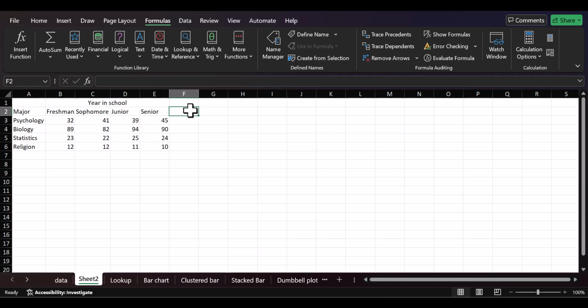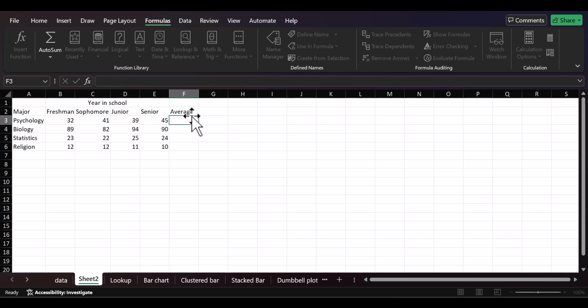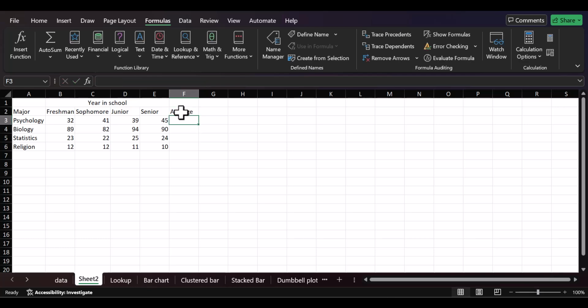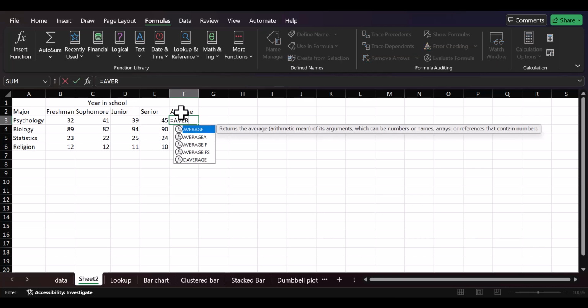And the general format is you hit the equal sign, you type the function name in all caps, and then you feed it whatever arguments it's expecting. So let's say that, again, working with this, we wanted to see what the average enrollment was for each major. And so we would make a new column, we'll call it average, and that function is thankfully logically named AVERAGE, if I can spell average.